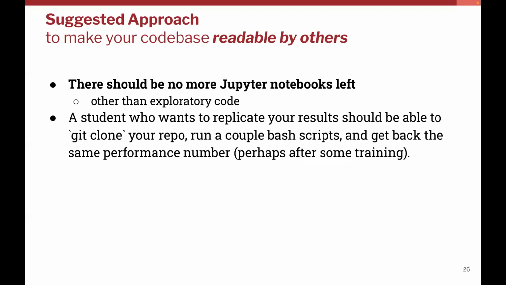In general, say a student, someone just getting started in AI whose research project is to look at your code and replicate your results, should be able to git clone your repo, run one or two bash scripts, maybe three, and then after some amount of training time, get back a similar performance number. The biggest advice I can give is that you really need to make sure this is actually true.